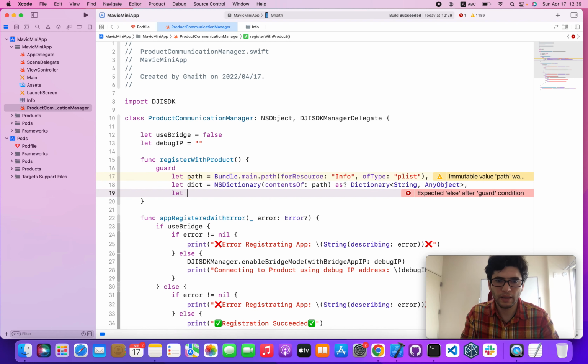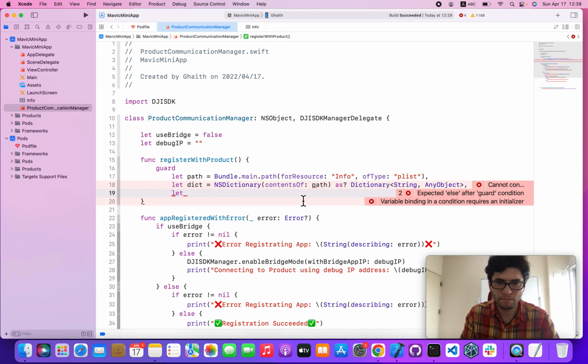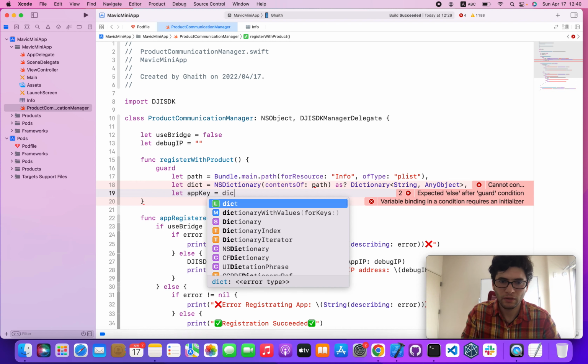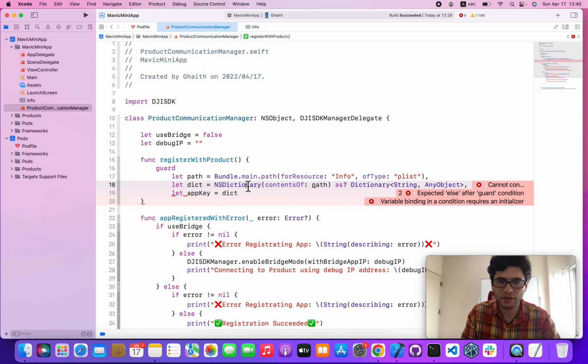Okay, then here we will be saying that we will need to access the app key of this type of dictionary.